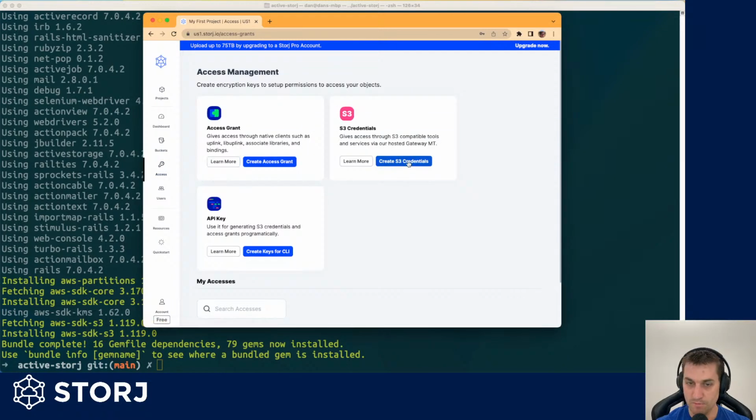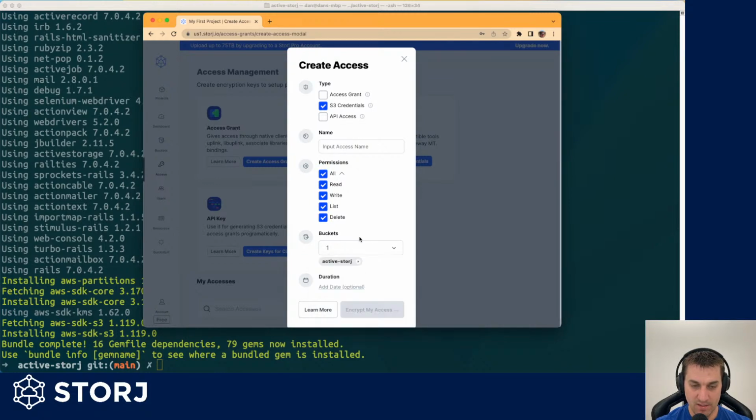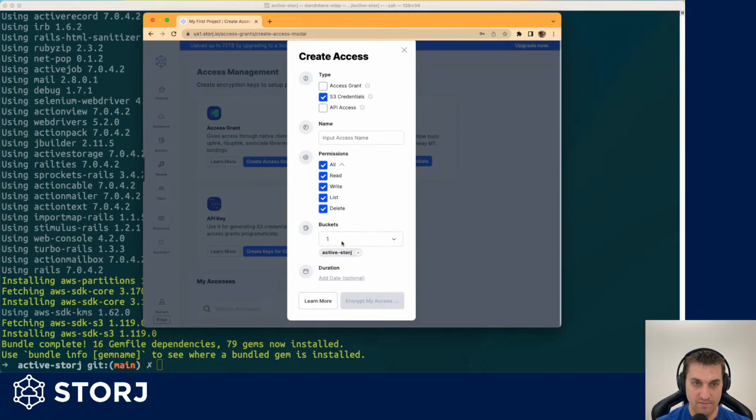Feel free to follow along too and ask questions as you go. I'm going to give it all permissions. You can limit this. So say if you were conscious of your data being deleted, you could uncheck delete here, and then this access token could not delete anything. And then we will scope it just to that bucket, so we don't have to worry about if it touches other things. It's a good way to separate your data into manageable things. And then for the name of these credentials, I'm going to just use the same name as the bucket.